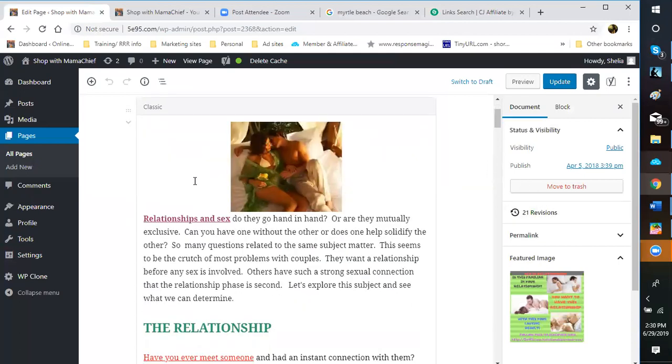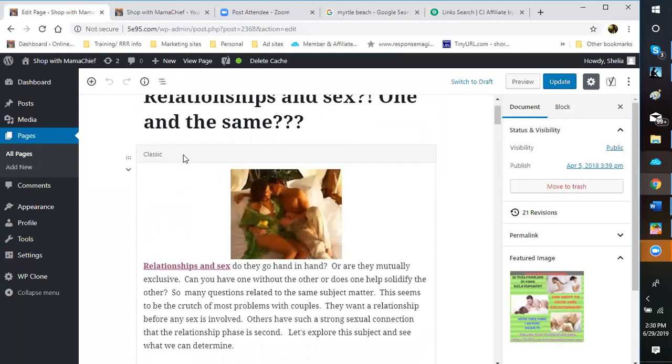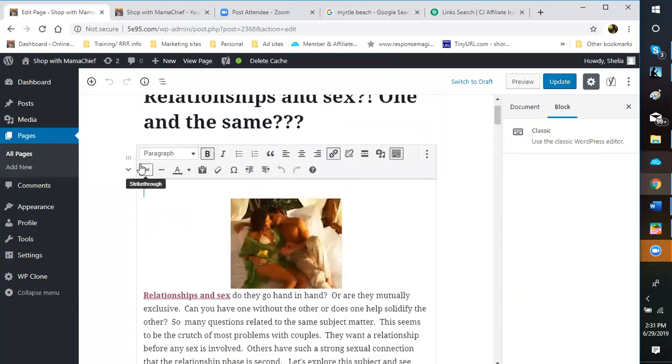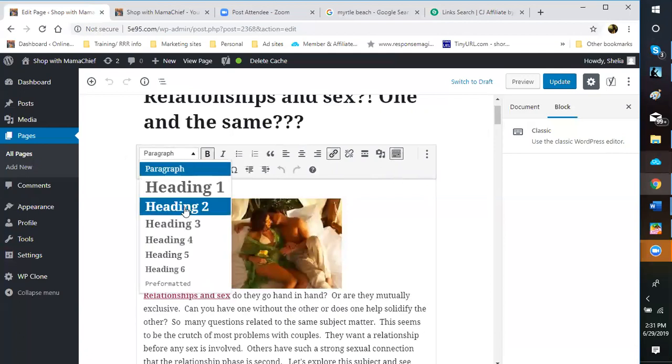So here's how you're going to do Classic. It will pull up in Classic like this, and here are your toolbars. If you don't have all of this in here, which you should, you actually had to add this last row of commands. But this is how your Classic form pulls up. Everything is in this toolbar. If you want to change something to a header, you just hit your drop down, and you start with header 2. You don't ever put a header 1 in the body of your article. You only use a header 2 or lower.